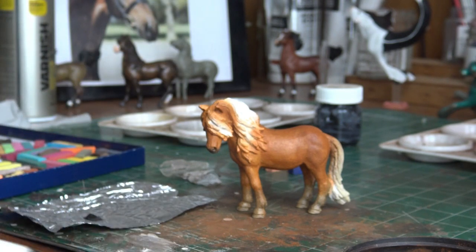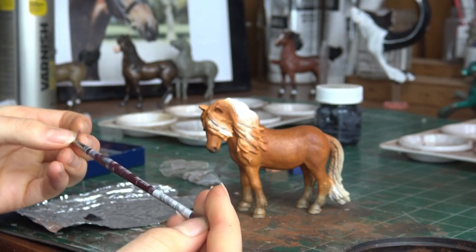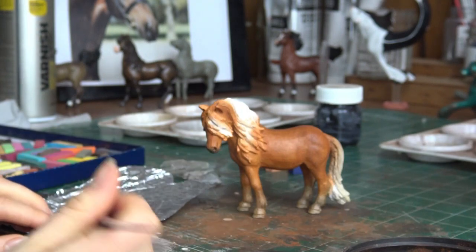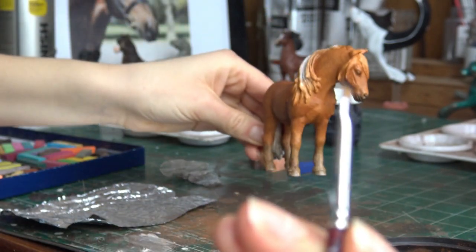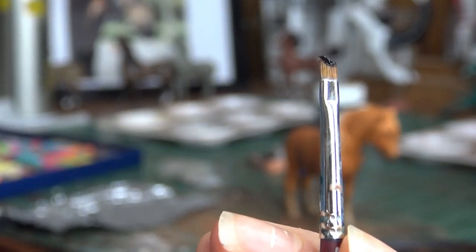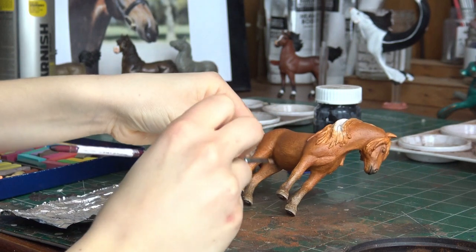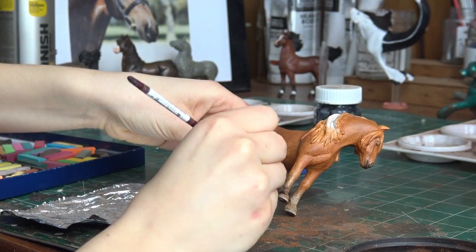Don't need a lot because we're not going to be putting it all over her legs. And then I'm just going to be using this angle shader from Princeton. It's a size 1/8. It looks like this. And I'm just going to dip it a little bit. Want to put about that much on your brush, depending on the size of your horse. Then I'm just going to paint the lower part of her leg.